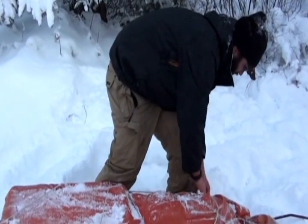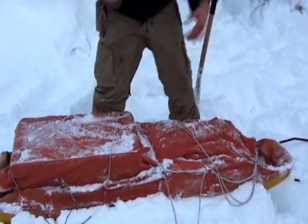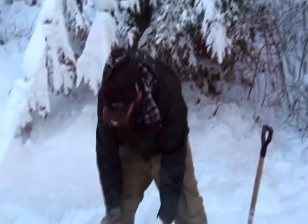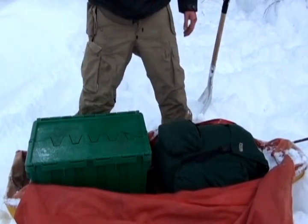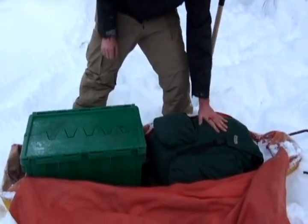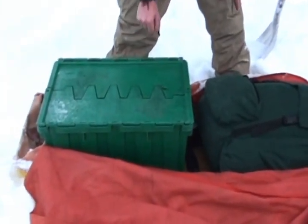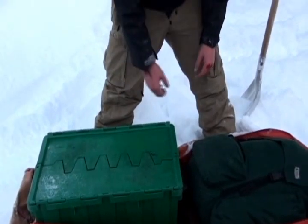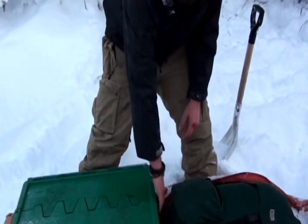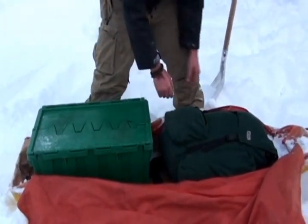Life depends on the contents of the sled tonight. I want to stay warm, happy, and have a good meal in me by the end of the night. I've got my sleeping system and some stuff, and over here I've got my stove and food and some fuel. Seems like a lot, but it's pretty low density — it's real light, but I like that box because it fits in my sled just nicely.